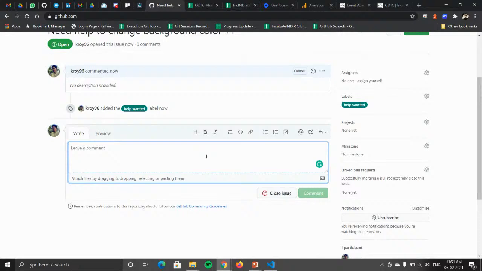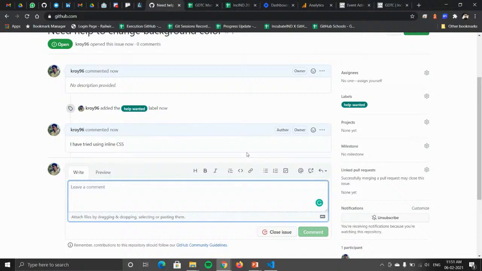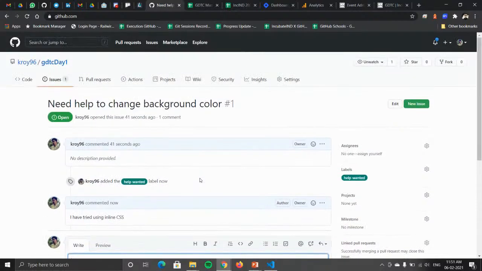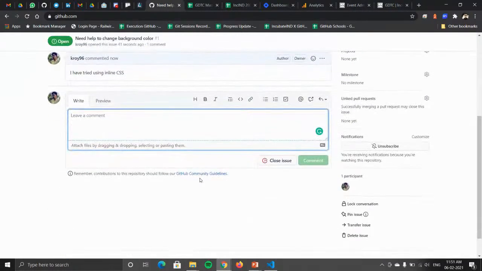So what I'll do is that I'll simply type, I have tried using inline CSS, and then comment so that if anyone has got any query, they can check that I have tried it out, but I've failed.